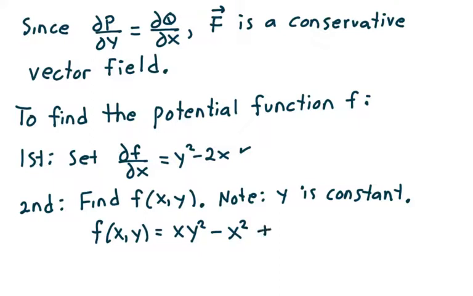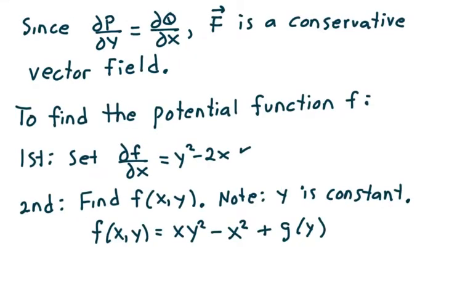Now, you have to add a constant of integration. It's not enough to add k, because remember that y is constant. And if y is constant, y squared is constant, y cubed is constant, sine of y is constant, cosine of y is constant, y squared plus 2y minus 3 is constant. And so to capture all of those constants, what I'm going to do is add some function of y. That captures numbers and any term that has a y in it. Okay? So we have to add g of y.